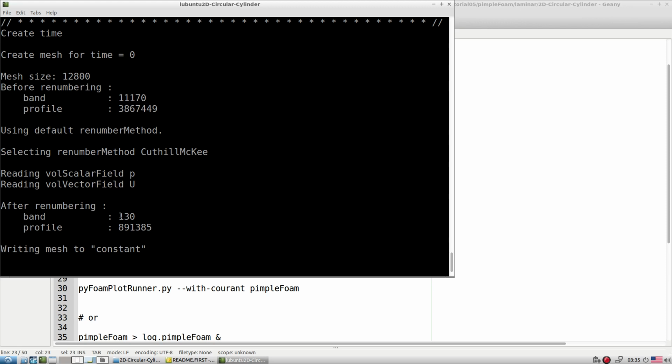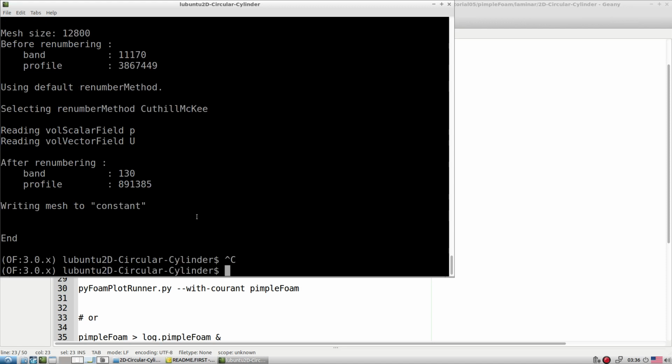You're not going to observe this change for a tiny mesh size, but when we talk about millions of cells, at that point this renumbering really affects the calculations. Because with millions of cells, a cell may have a neighbor something like 5, 6, 10 lakh elements away. So when we rearrange the bandwidth, it helps a lot. Even for this tiny case, our bandwidth boiled down to 130. So it is a pretty good way to rearrange the mesh.